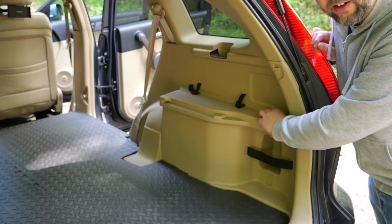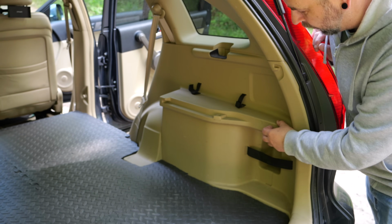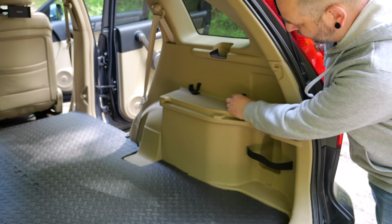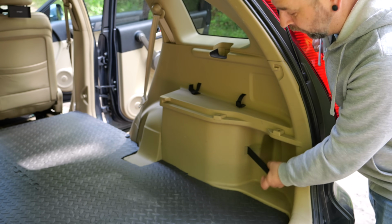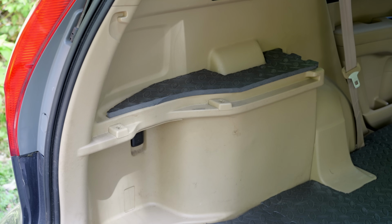The car already has these shelving areas on both sides. That's where the parcel shelf would normally slot into, and you've got various racks for your fire extinguishers and things like that, so it can be used in multiple ways. And on the other side I've had to pad that out to allow for my next piece.